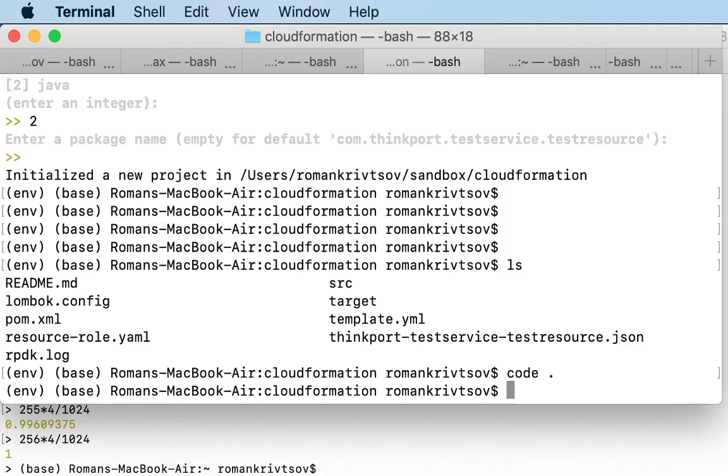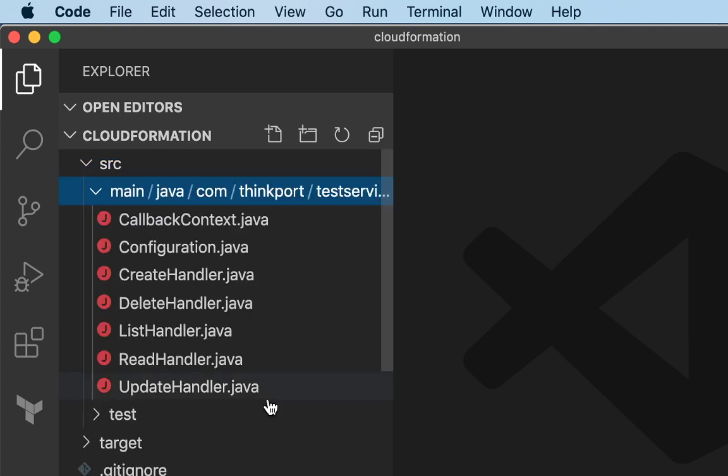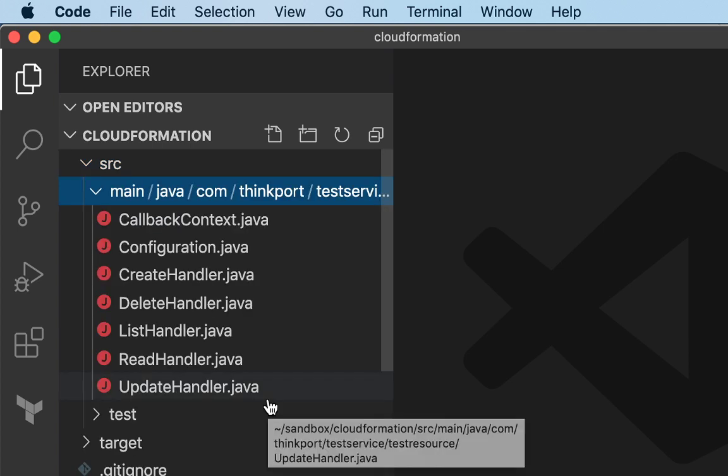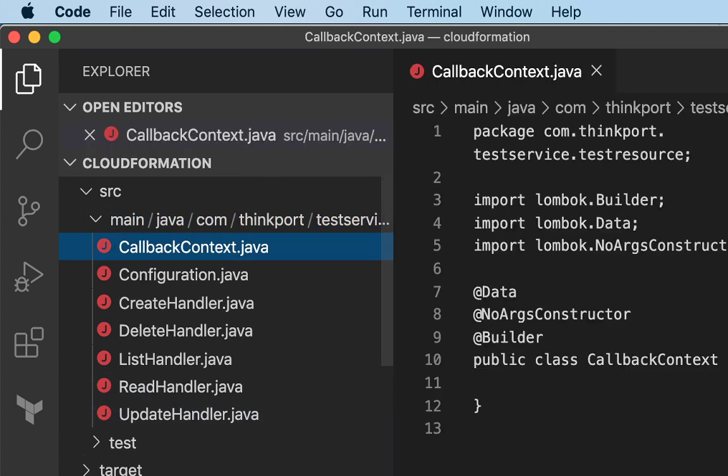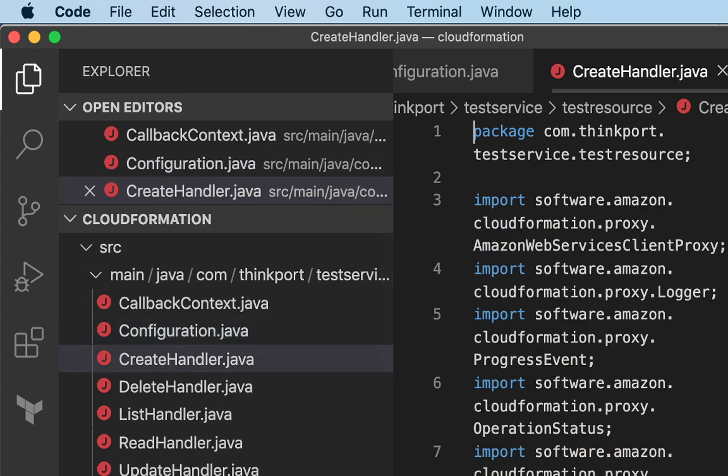So we have src folder, main, we have a couple of files here, so let's see what's inside. Nothing. Nothing. Create handler, so this is interesting.